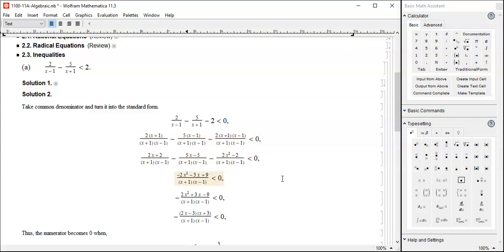Work out, and we end up with a rational inequality, excuse me. How do we handle a rational inequality? We did it in the previous lesson, lesson 10. Factor, and then we get that. And then what do we have? We have 4 factors here, 2 from the numerator, 2 from the denominator. So 2 zeros and 2 poles. And then these 4 numbers divide the number line into 5 pieces. And then using the multiplicities, you can check which one is part of the solution and which one is not part of the solution.